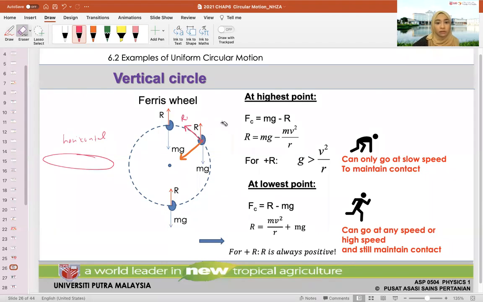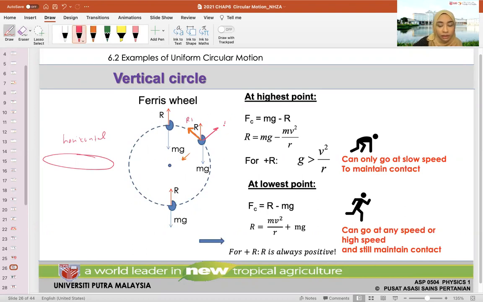Okay, you have to resolve it. Kena macam anggap ada XY lah kat sini. Susah pula kan. So you have your component. Okay, we want to know what is acting towards the center. Let me just draw a small circle here. Small arrow. So R, I'm going to resolve it. This is R1 and R2. Terbalik.